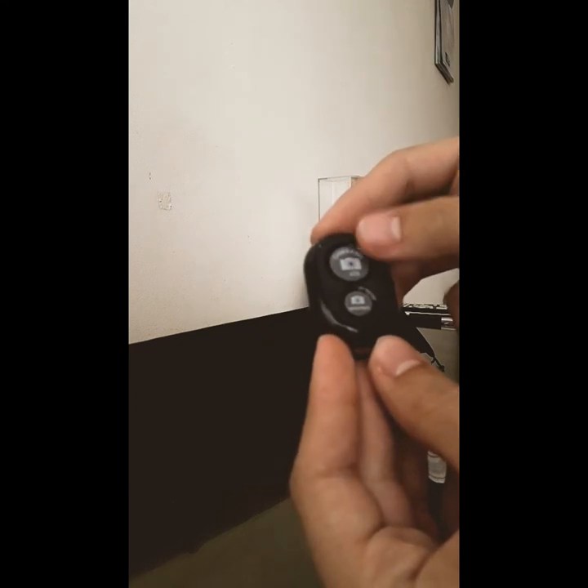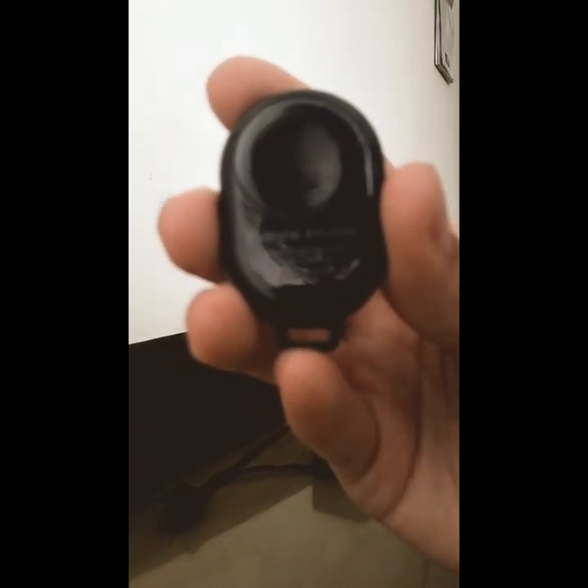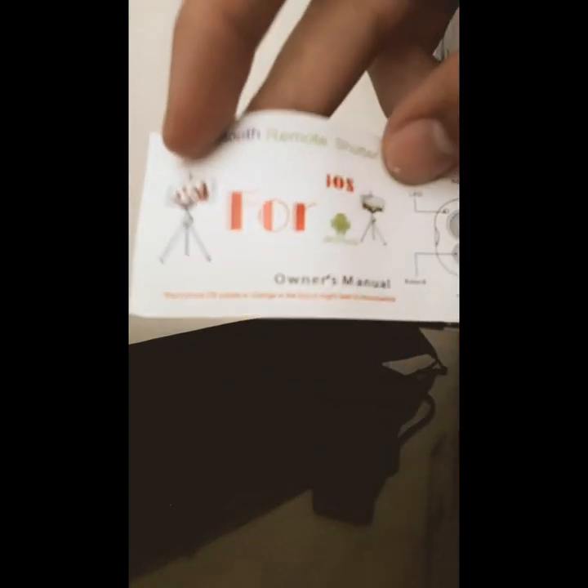This is like a little remote control. That's for iOS — that's for the iPhone — and that's for Android, so I guess this is how you operate it. Let me just focus so you can see — yep, it says easy to set up and use, made in China. There's a little guide in case you don't know how to use it. If you want, you can pause the video to see how it works. There are some specs here too, but I think I'm going to read those later.